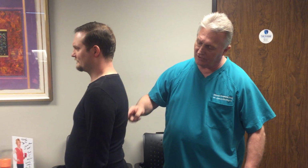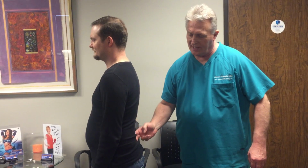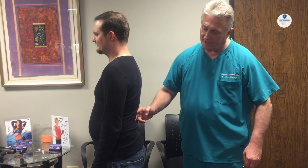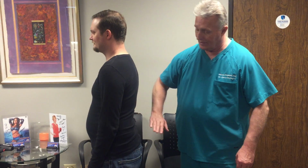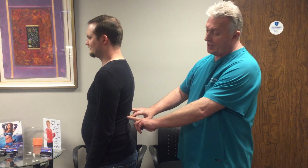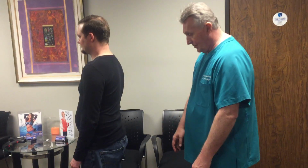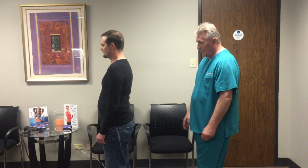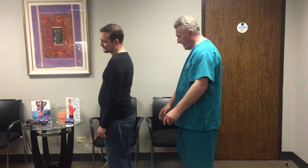The backward curve in the thoracic spine is called a kyphosis, and then you create another lordosis down in the lumbar spine, but this transition zone between the thoracic spine and the lumbar spine is also a stress area, and that's where you had some issues originally too. And this also contributes to acid reflux and hiatal hernia, which is the reason that Thomas first came in to see us from our YouTube videos. And plus his pelvis on the x-axis has translated to the left of center, and you can tell he's a side sleeper because his head's tilted and twisted that way.